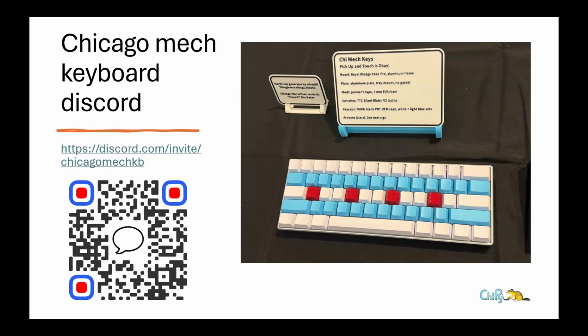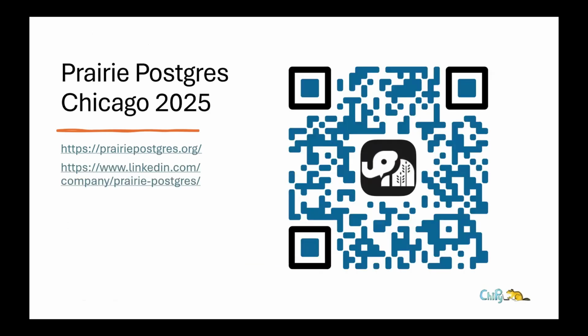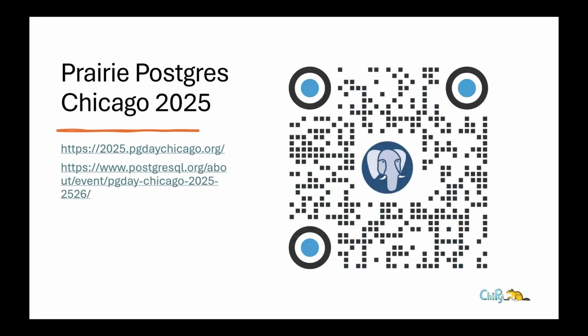Lastly, there is also Postgres hosting a conference at the end of March. So if you work with query languages, primarily Postgres, definitely go for it. And this is the actual group for it, and this would be for the actual event, the PGD Chicago. It's at the end of April.